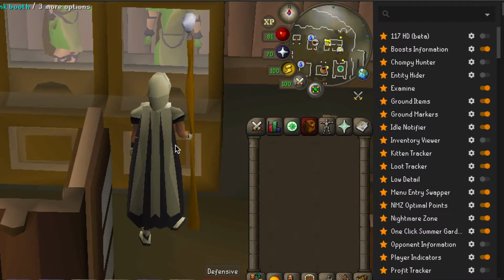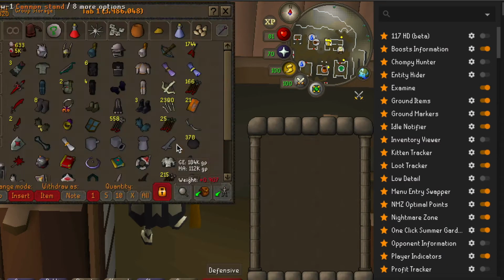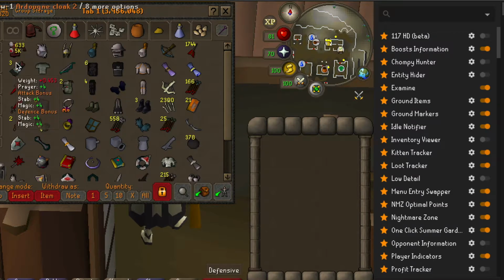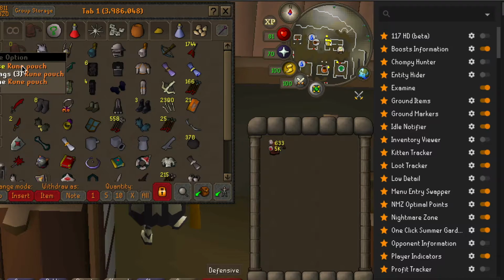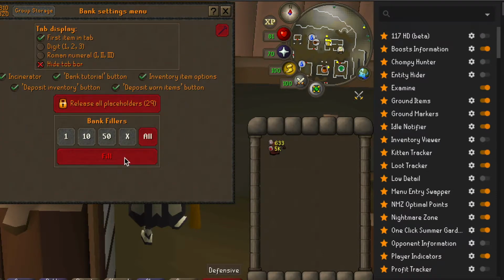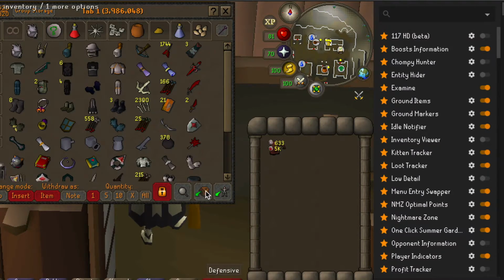The next stage is to sort the bank with bank fillers. You want to open your bank and withdraw the runes or the rune pouch that you'll be using for the Superglass Make spell. I'm going to be using the rune pouch, so I'll be withdrawing that now. After withdrawing that, release your rune pouch or your runes. After that, click settings and click fill. That should fill your bank with the rest of the bank fillers. After this, when you click deposit all in your inventory, you should still have your rune pouch available.